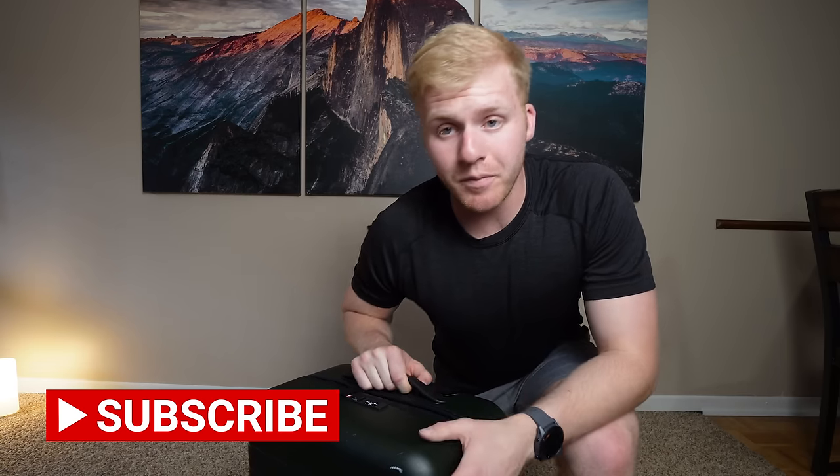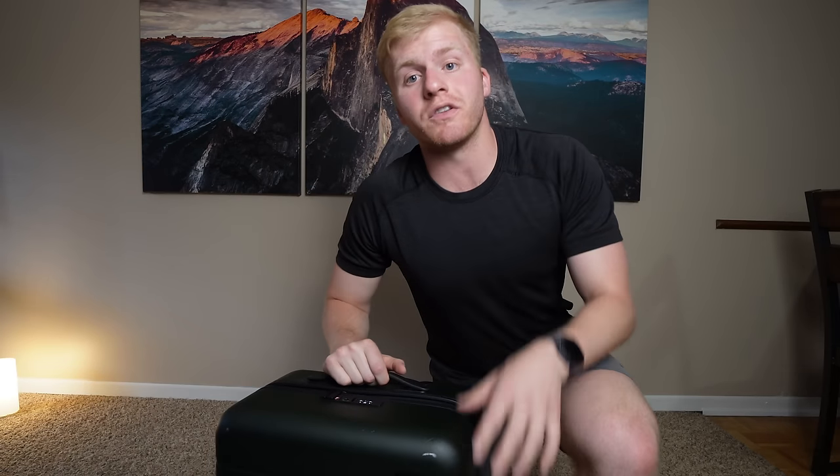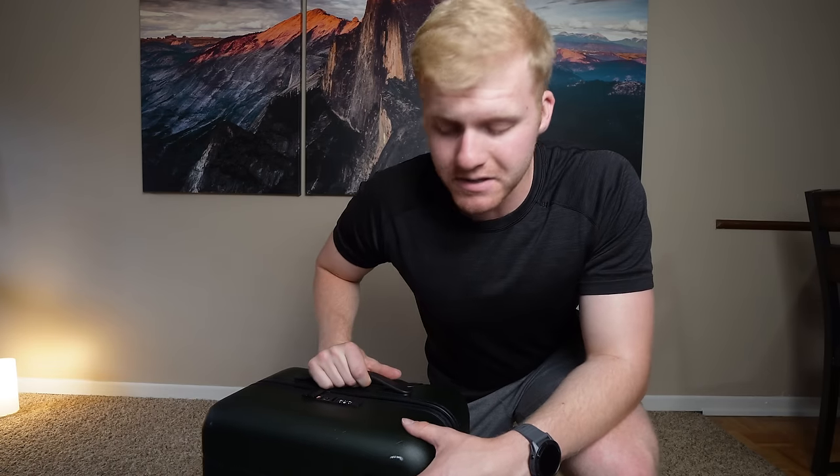Okay, let's start by talking about luggage. What do I bring? I've been using this piece of luggage for like the last 2 years and I've loved it. This is from a company called Away. It is, as you can see, a hard shell suitcase. And this is about the biggest carry-on size that you can get away with. Again, has worked great for me, super durable.